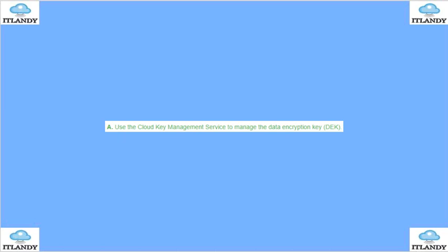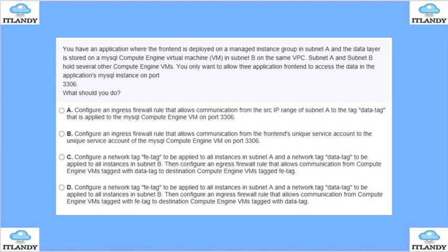Okay. Next, you have an application where the front end is deployed on a managed instance group in subnet A and the data layer is stored on a MySQL engine on a VM in subnet B, and they're both on the same VPC. A and B hold several other Compute Engine VMs. You only want to allow the front-end application to speak to your back-end SQL on a specific port.